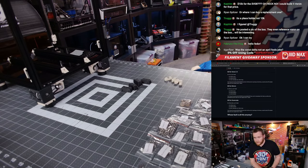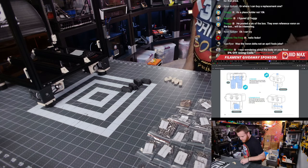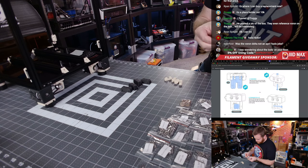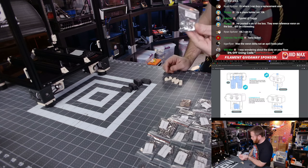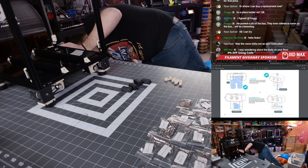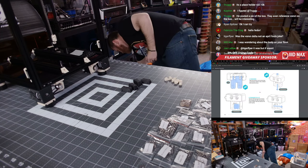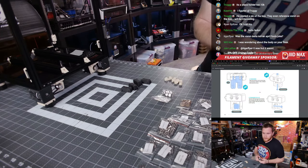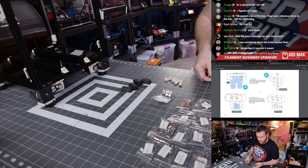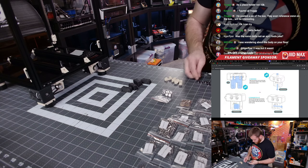All right, so we're gonna need some idlers from what I understand. And those idlers are, oh, they're just bearings. Okay, let's find those bearings. Unless they're these. There's six of them. Where would these be if they're not for this? Let's keep digging. Oh, here they are. All right. F623. Yep. How many? 1, 2, 3, 4, 5, 6, 7, 8.